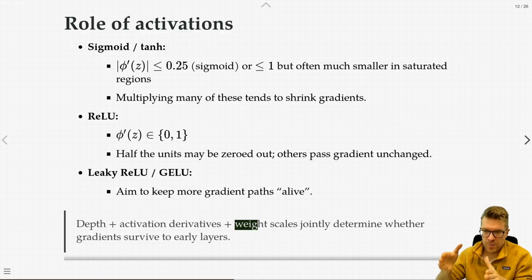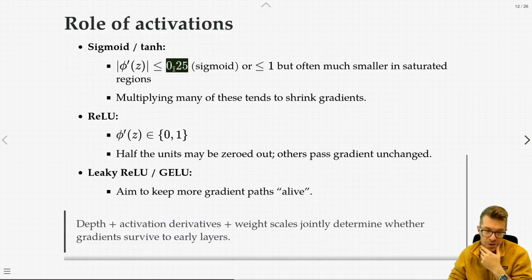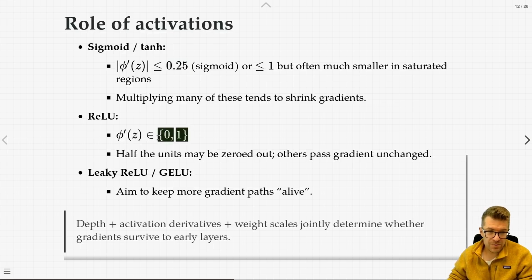Obviously, the more depth you have, the more of these matrices you have to multiply together, and this risks having gradients diminish, because the more, again, sigmoid to the power of L, where L is very big, means that you might have a gradient very small. Activation derivatives can have an effect. So sigmoid results in derivatives which are pretty small, which are a lot less than 1. We know that can have an effect on vanishing gradients. Whereas ReLU, the story isn't as clear, but in a lot of cases it won't diminish the gradients as you go layer to layer in the backwards pass.